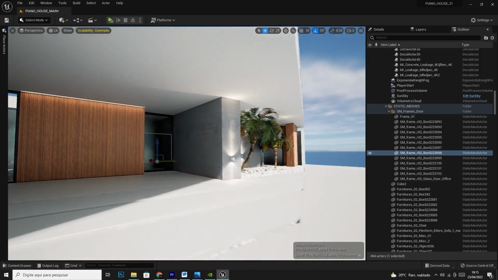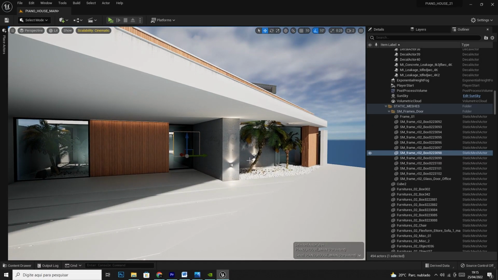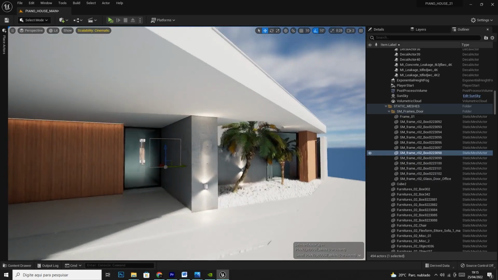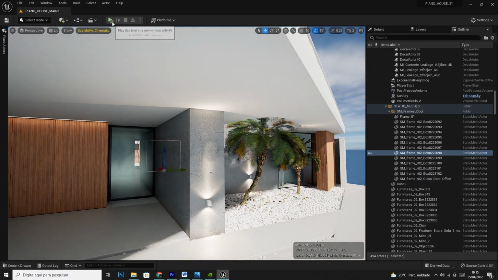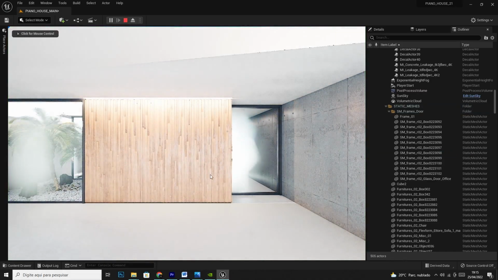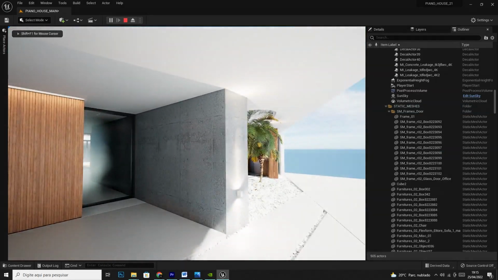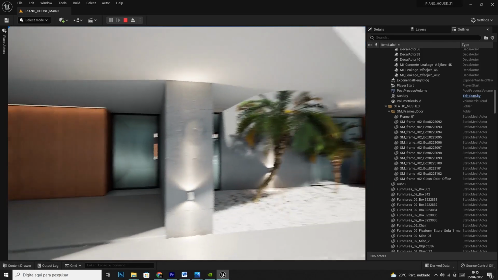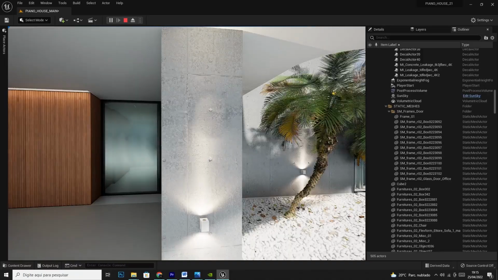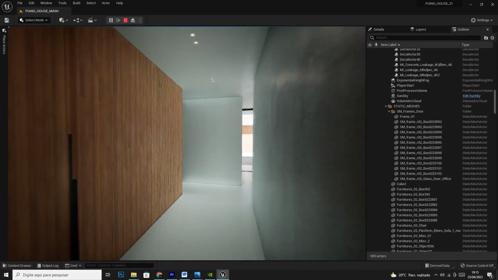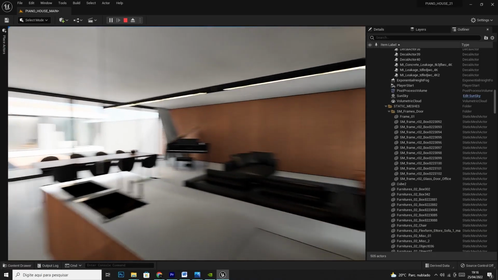But do I need to add collisions in all moments? Well, if you're going to navigate here in the editor, you don't need this. But if you're going to navigate in the game, like you're going to click on play to navigate inside the game, you need collisions. For example, we are navigating, we're playing. If I get closer to the wall, I'm going to go through it. Look at this, because there are no collisions.